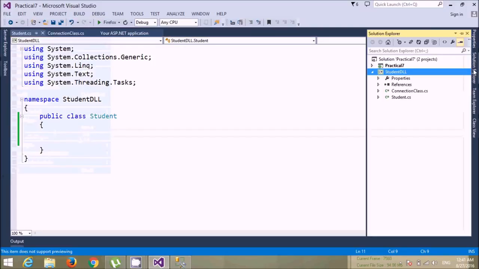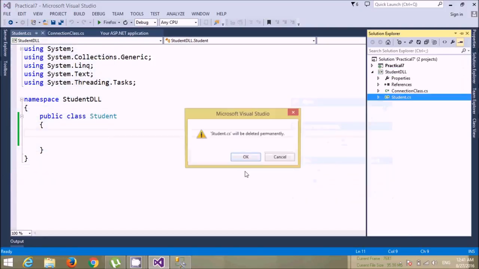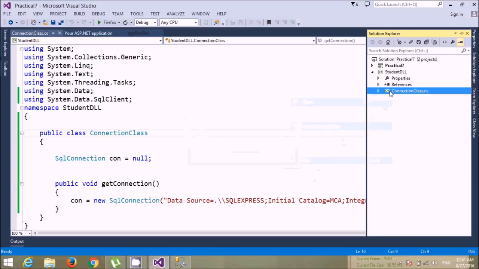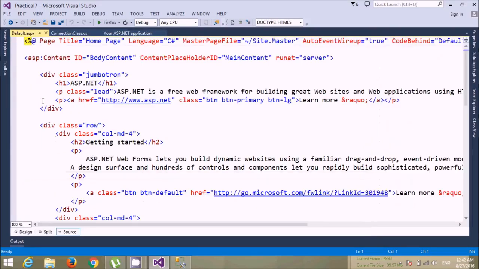Before that, I think there is no need to create a student class right now because we just have to fetch the records. So better we'll use the connection class in your application. Come back to the ASPX page in your web application.